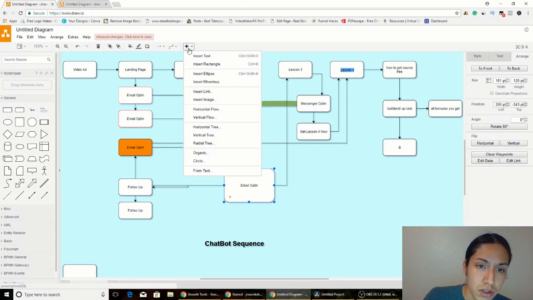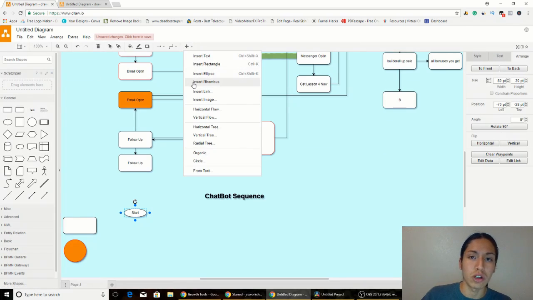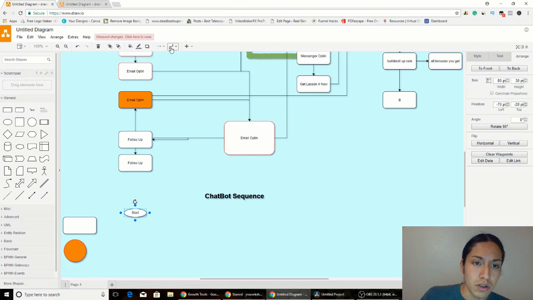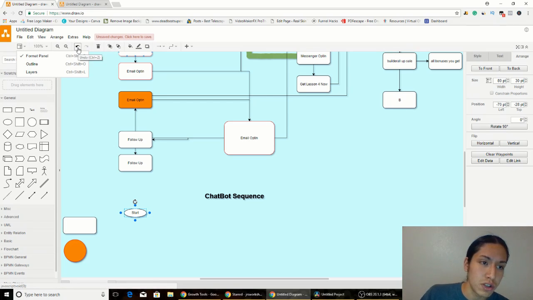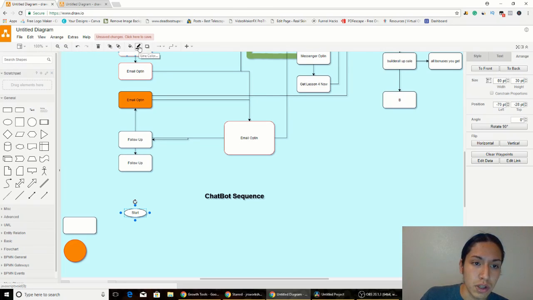Let's go over here and look at this. A little shortcut to add quickly. Okay, so we covered this whole section. We covered this. We covered the arrangement back and forth. This, of course, is just a simple undo button. These are to zoom in and out of the page. We covered that. We covered the fill, we covered the outline, and we covered the shadow. So that's going to be pretty much it, guys.